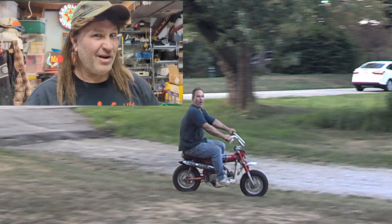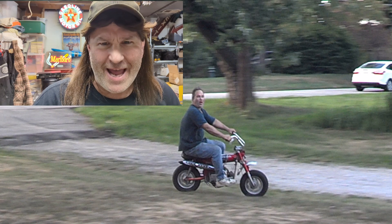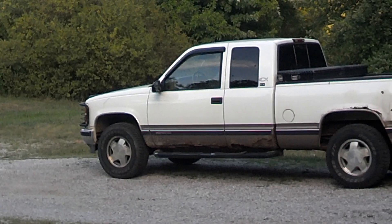I bet you're wondering — look what happened to his hair! His hair was all gone! Well, funny thing — that's what happens when you lose a bet. Dito and I made a bet on a minibike at the swap meet. Long story, some other time. Guess what I had to do? Yeah, never ever again. That's never gonna happen. Even my daughter was like, 'Dad, you look weird.' Long story — and thank god I don't have the video of me bald. That would just be too much.